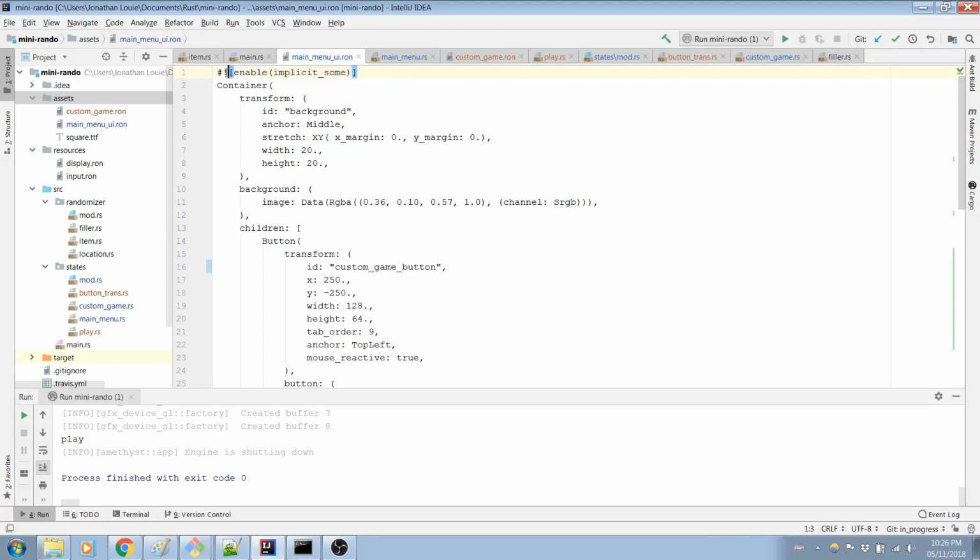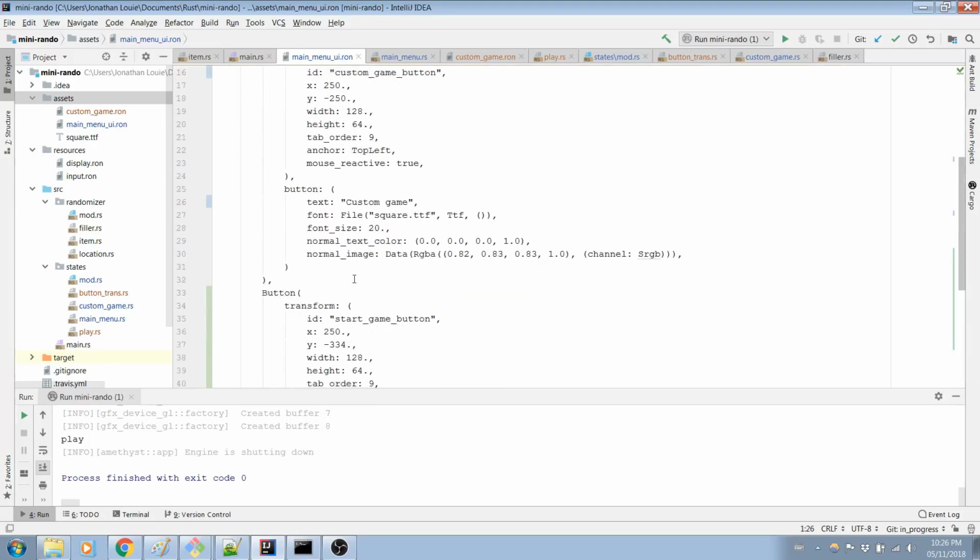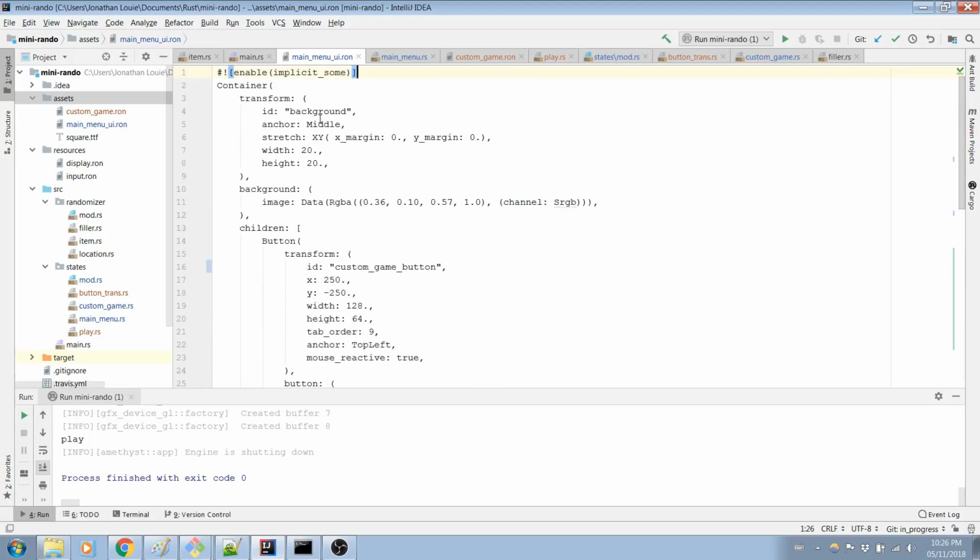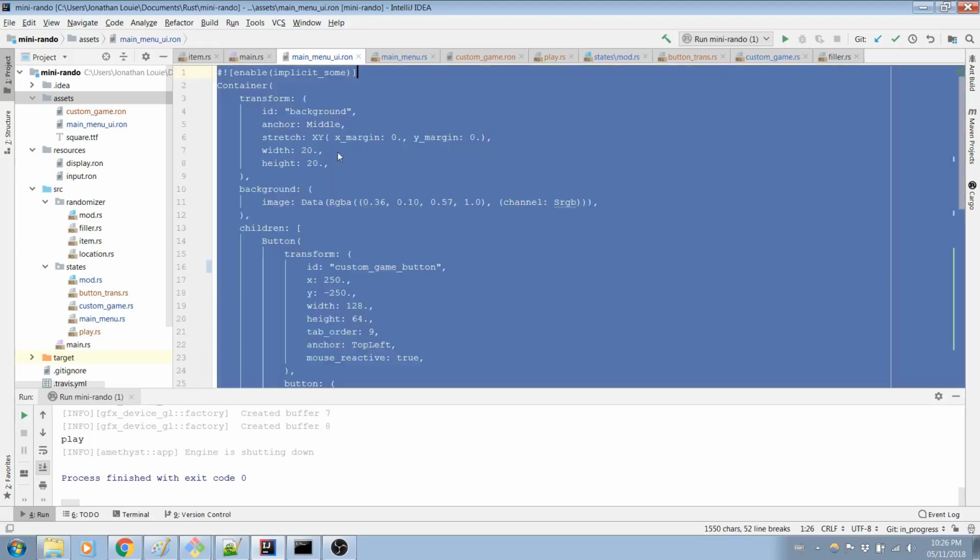It doesn't have the exclamation mark, and it applies to the thing following it. Whereas an inner attribute appears inside of the thing and applies to everything within it. That was my understanding of inner and outer attributes, and I do believe this is an inner attribute. If I'm wrong, then so be it. Yeah, we're just gonna go with this.